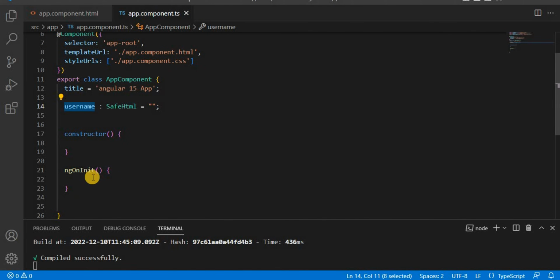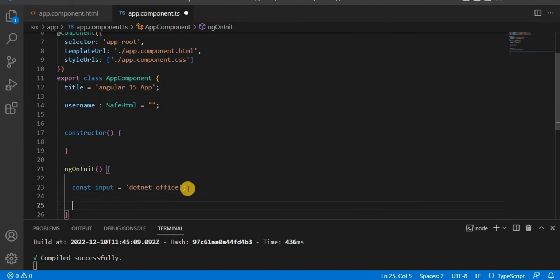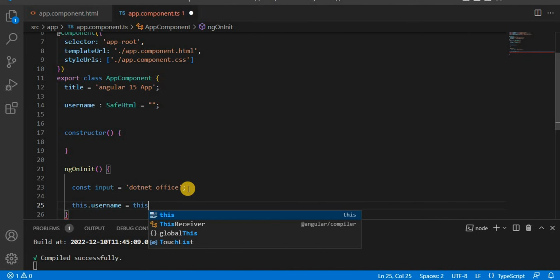Now in ngOnInit, I'm going to take one variable, the input, and first let's take .NET Office. Next, this.username is equal to this.